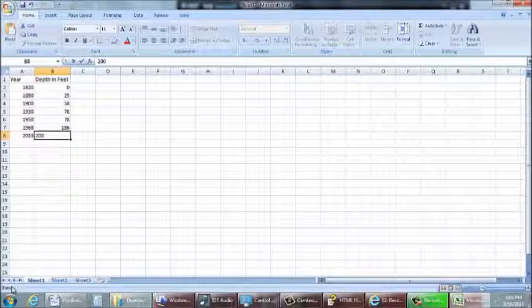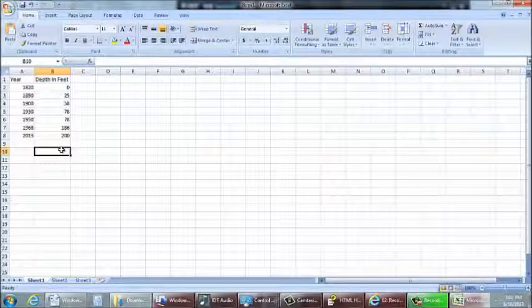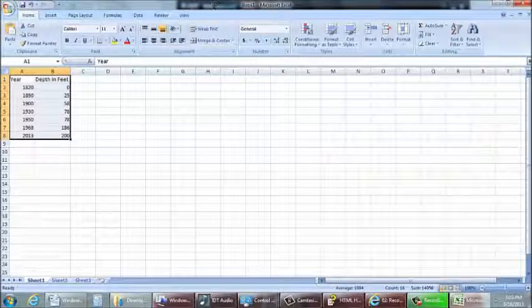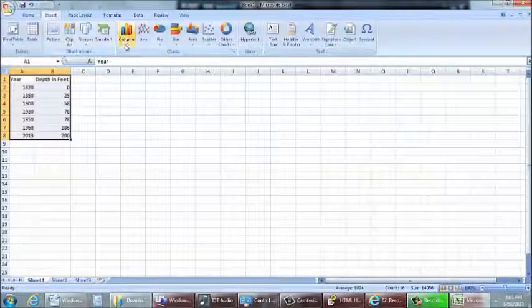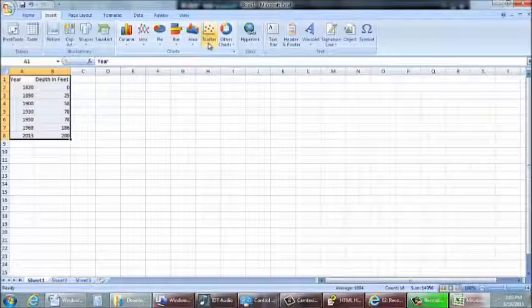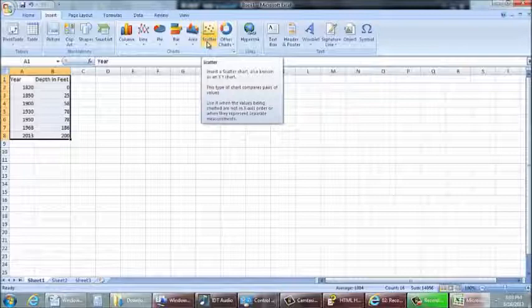And the numbers that I'm adding are coming from our reading earlier about Providence Canyon in Georgia. Okay, so once I enter my data, I'm going to highlight all of the data. Next, I'm going to click Insert at the top of the toolbar. I'm going to choose from a selection of charts and graphs, and I'm going to pick the scatter chart, which is also known as the XY chart, as you can see.